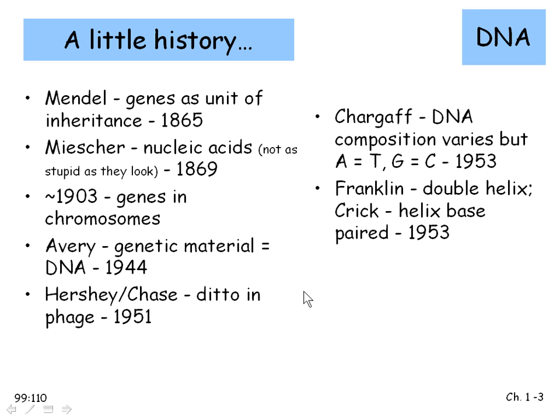In that same year, but a little bit later in the year, the actual structure of DNA was uncovered, and it was the combined efforts of several different scientists that were able to do this. A woman named Rosalind Franklin identified the structure as a double helix, and we'll talk a little bit about what she found out about that helix. Francis Crick and James Watson put together Chargaff's rules with her helix to have the idea that there's base pairing going on to account for the helical structure.